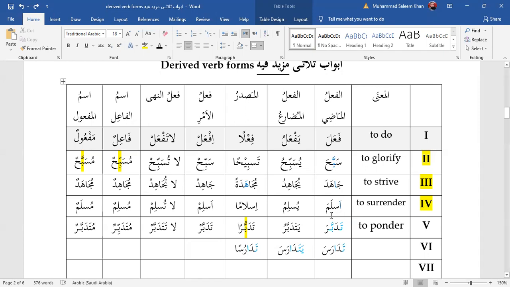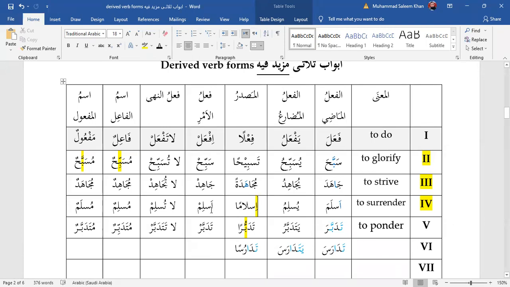And it will be used in the first form of the verb, as we can see here, aslama. Then also when we use the masdar, the hamza will be pronounced clearly. For example, inna ad-deena indallahil islam, right? Islam, so we have to pronounce it properly. We cannot merge it or drop it. So that's why we call this hamza hamzatul qatr, and it has to be pronounced in every possible way. And also in fi'l al-amr, we have to pronounce it.